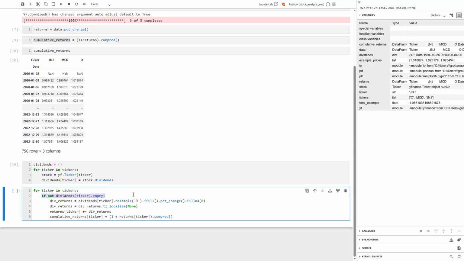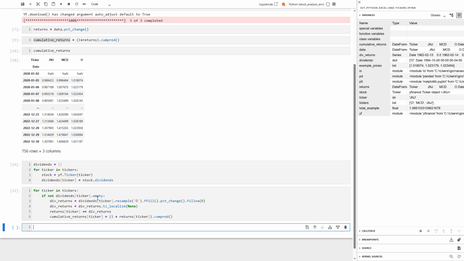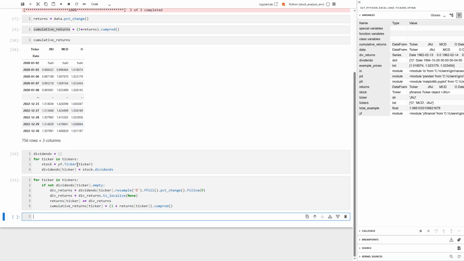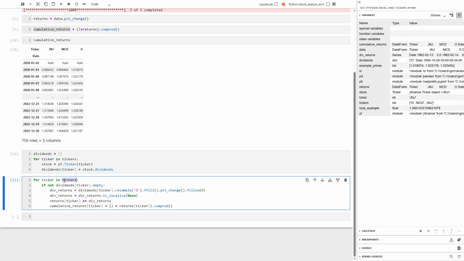Pretty much it adds the dividend into the cumulative return, so it's kind of as if we are reinvesting. In this case, the tax is not included, I guess, but this is just a simulation, not a real life example generally.